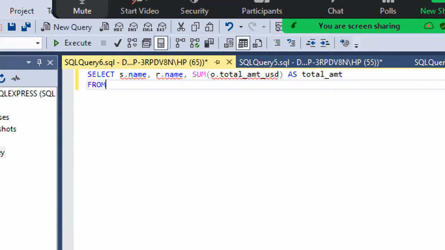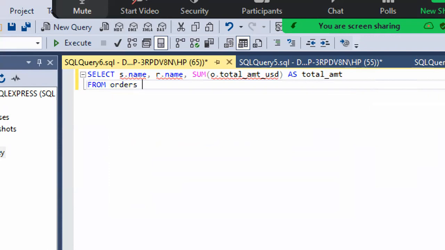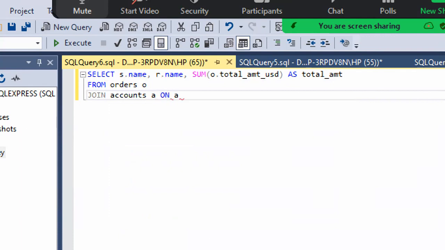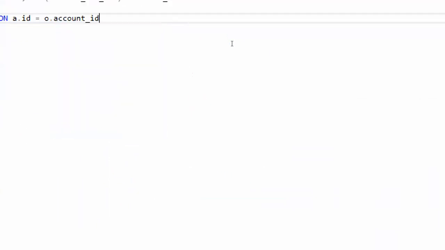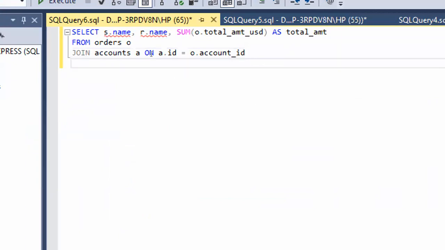So I would say from orders table O, join accounts A on A dot ID equal to O dot account ID. That's how they are joined together. And then we'll join accounts to sales rep, right? I'll say join sales rep S. And how are they joined?